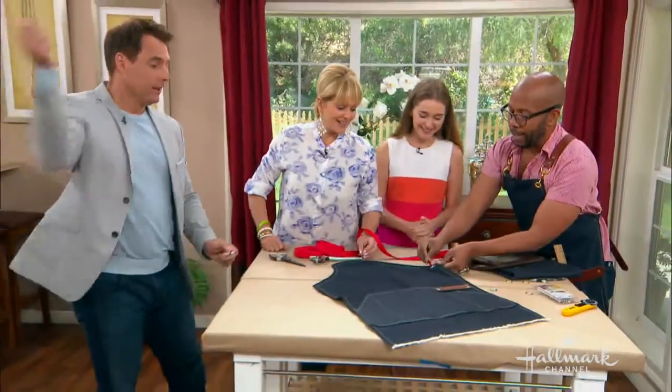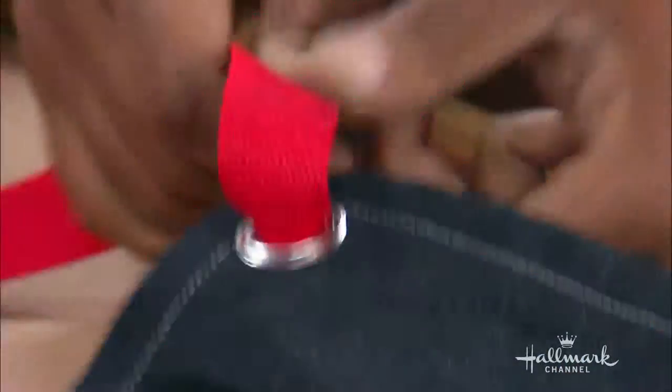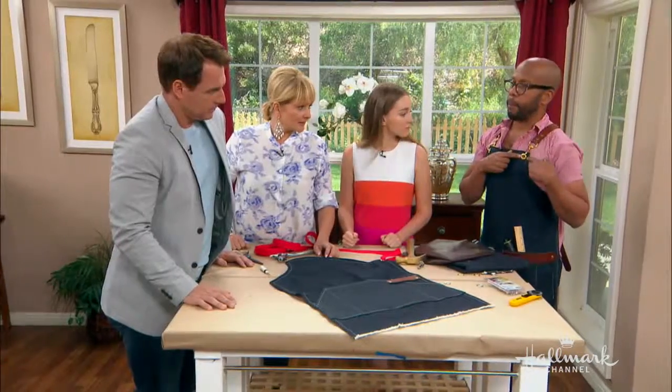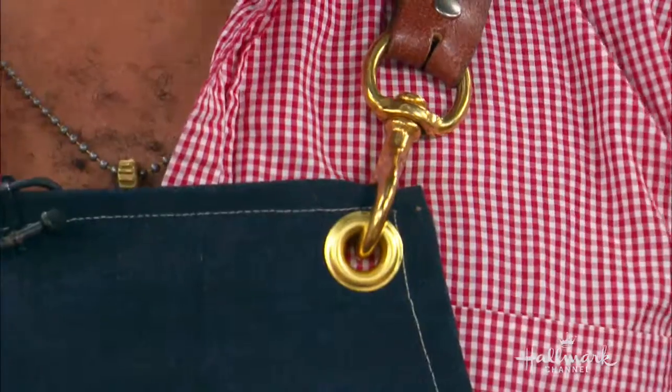I trust her completely. And then once you get the grommet, then you can put through webbing, and you can do all sorts of things. For the top here, as you can see, I did the hooks. But the grommets can work in any places.